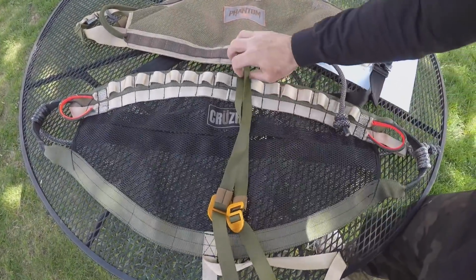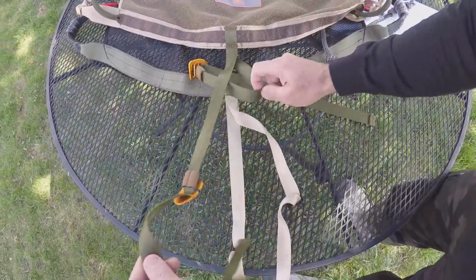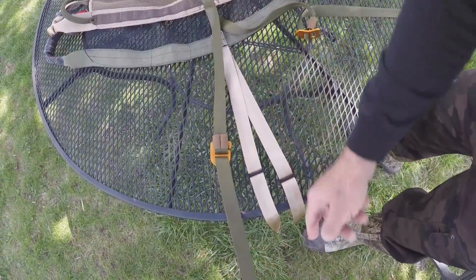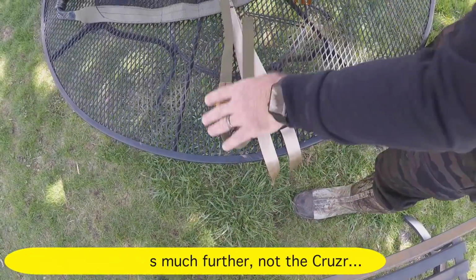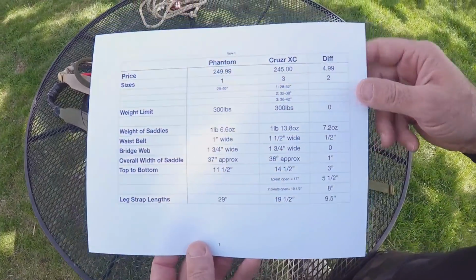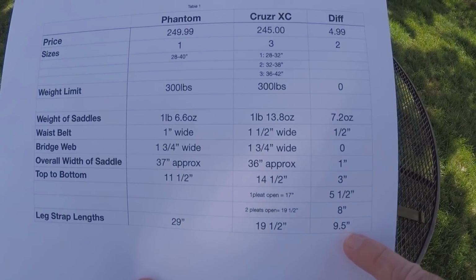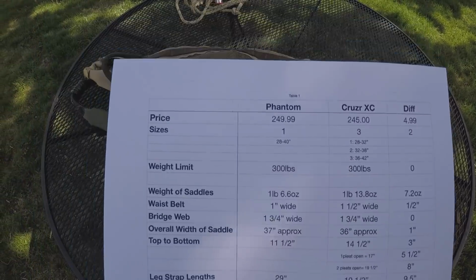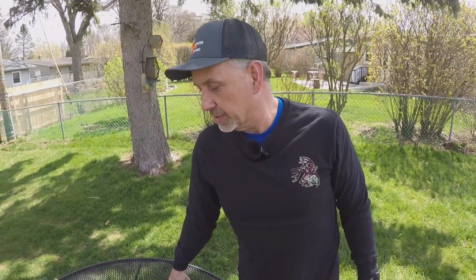But you can see the difference in these leg straps. I'm going to put the Cruzr up here and the Phantom right here. And you can see the difference. Even without the pleat, the Cruzr goes much further than the Phantom. All right, guys, so that is really the comparison of these two together. So with that, leg strap lengths, 9.5 inches longer on the Phantom. All right, so we're going to now go over to the tree and try both of these on.